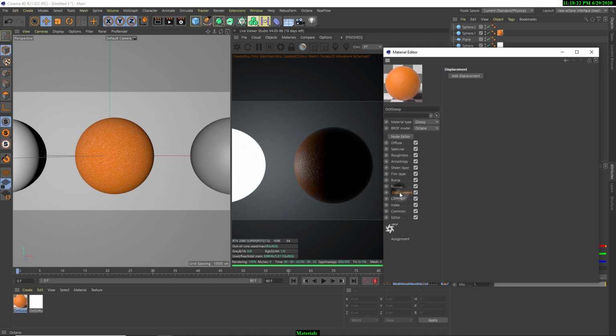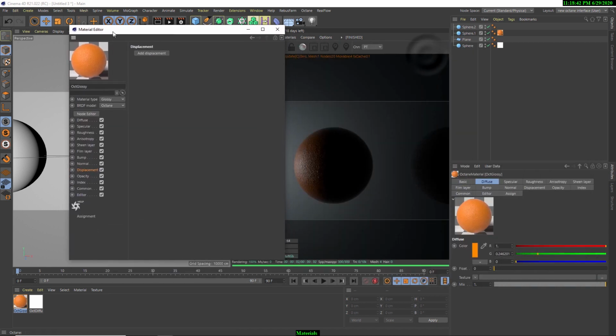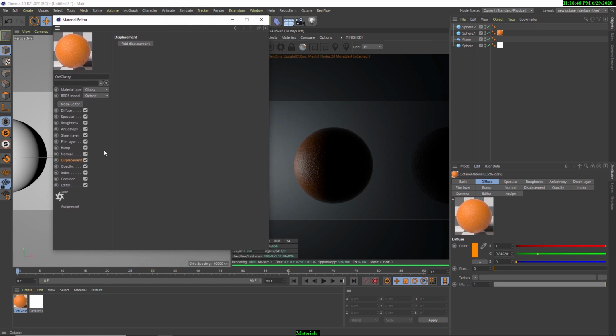Now we also have the displacement map. What the displacement does is to use textures loaded into it to displace the geometry, right? So you can just load up a displacement map and use that to drive this geometry right here. So I'm going to disable this normal right here, and I'm going to quickly load up a displacement map. All right, so the displacement map uses images to displace the object right here.